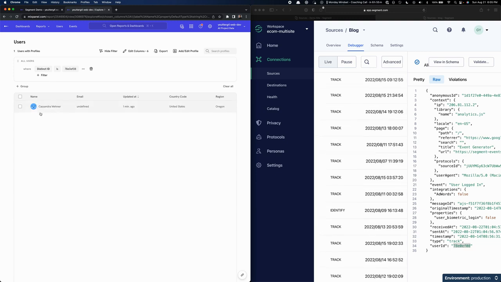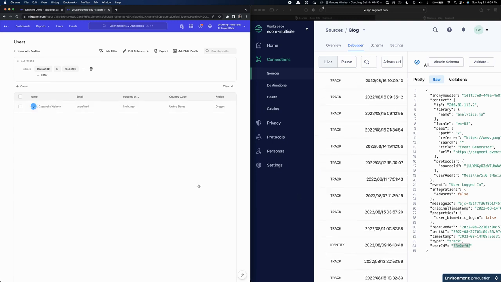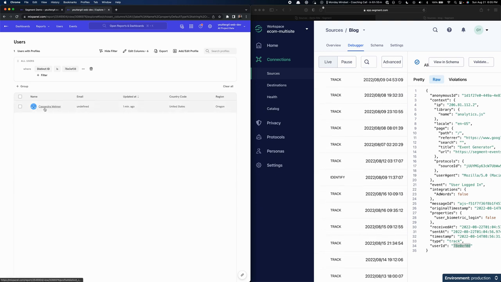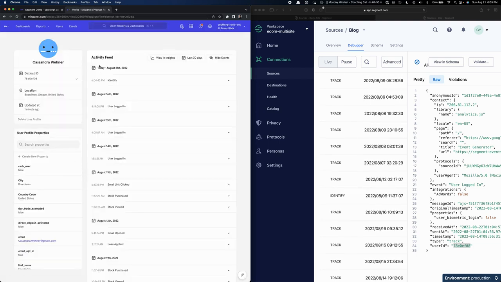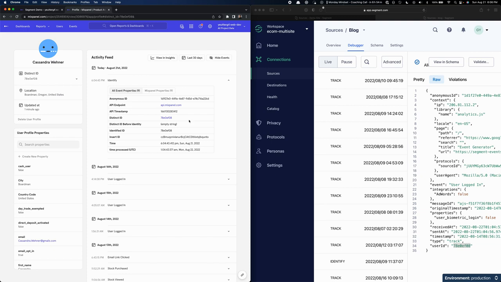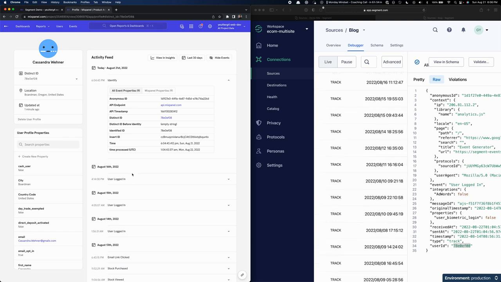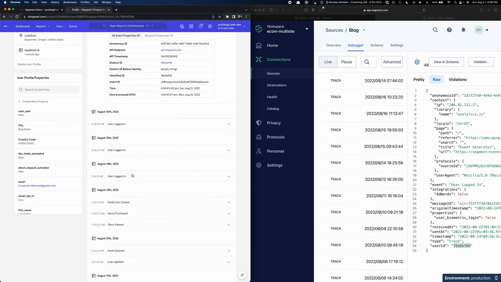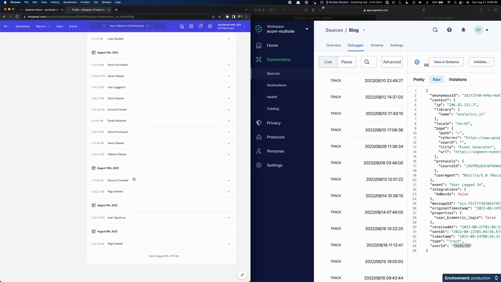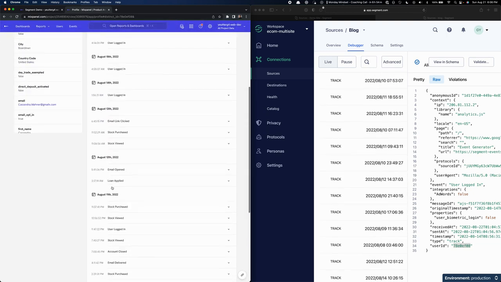Okay, so it looks like this person had also sent in an identify event at some point, because we know that in Mixpanel, their name is Cassandra. So we'll click on Cassandra's activity here, and we can see that they had an identify event, and we brought in properties from Segment. But we can also look at that user's history within Mixpanel or within any other analytics tool. We can see that this specific user did a bunch of other things.